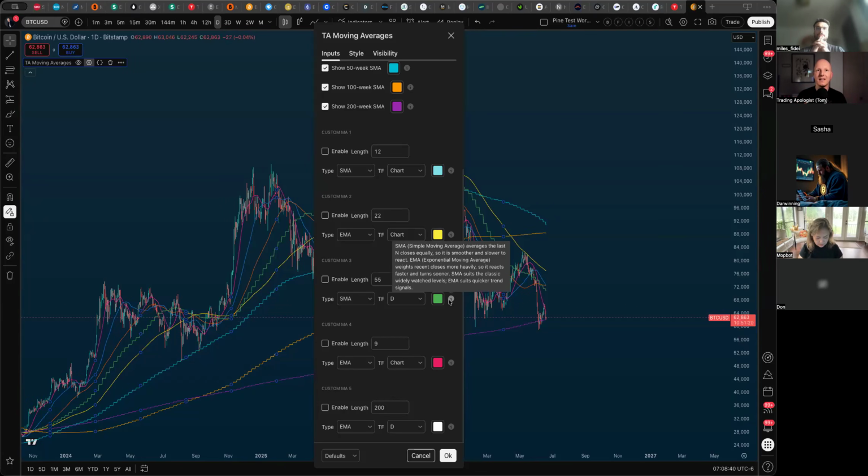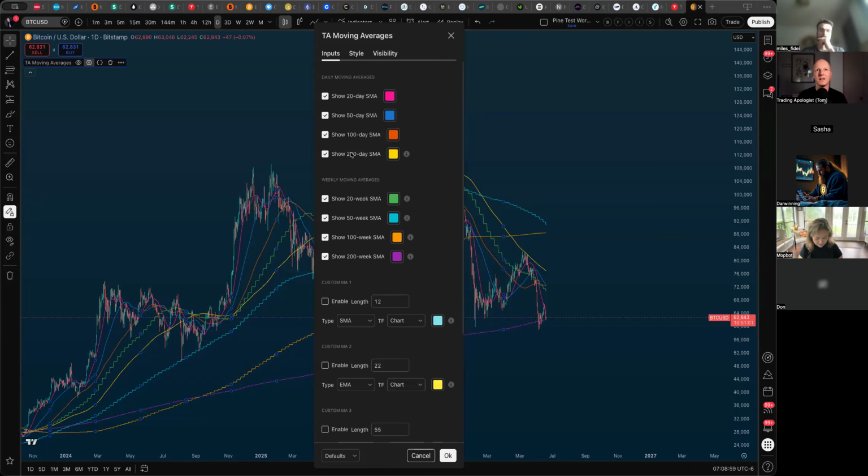And then the EMA, the exponential moving average, is putting more weight on the recent candles. So when you put more weight on the recent candles, the moving average will be more responsive to sharp moves in the price action. But the traditional way everybody uses, say, a 200-day SMA that we see James and everybody else use on their charts, it's usually always an SMA.